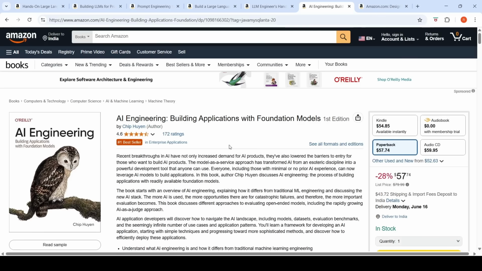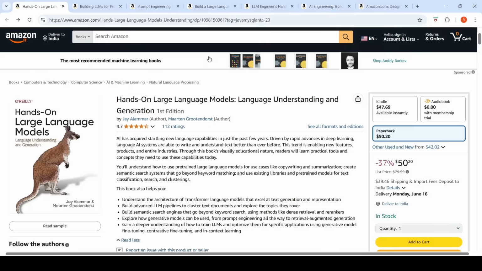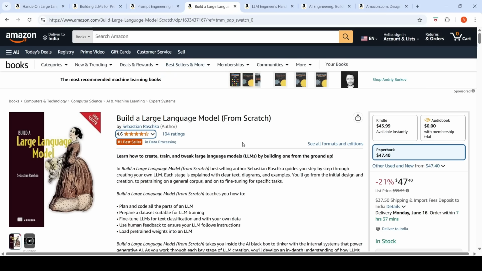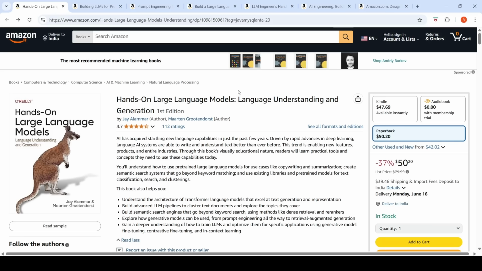Okay, so these are some of the books which I would recommend if you are interested in learning from books related to Gen AI topics, related to LLMs. My favorite books out of this would be AI Engineering and Hands-on Large Language Models. These are two books which I like a lot. But if you want to go into depth, then you can look into Build a Large Language Model from Scratch. Now, some of the topics will be overlapping across these books. So depending upon your interest, you can look at which book is good for you. And you can learn from these books.